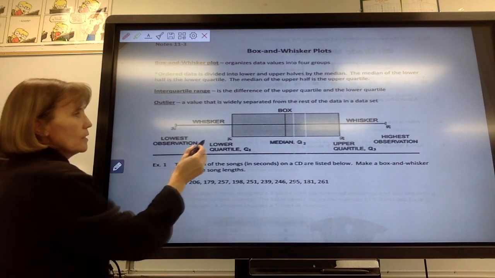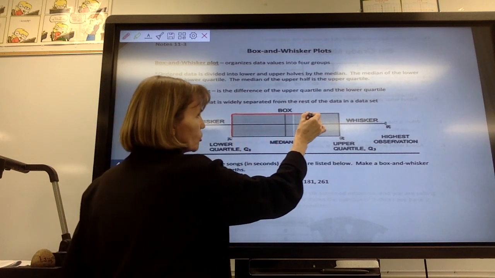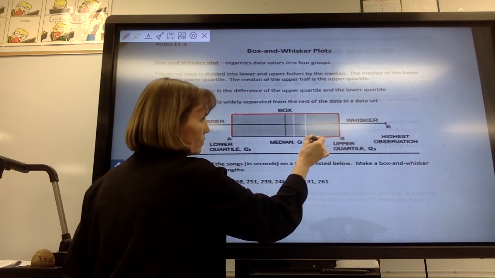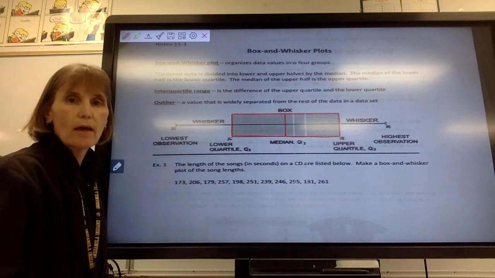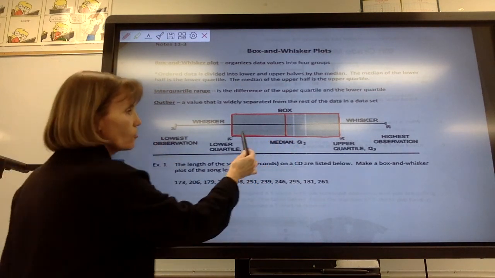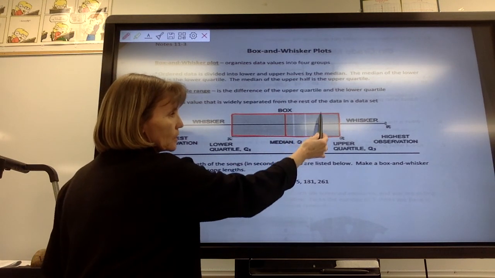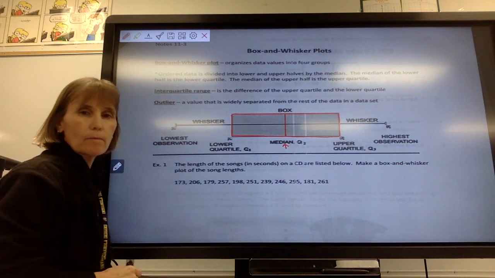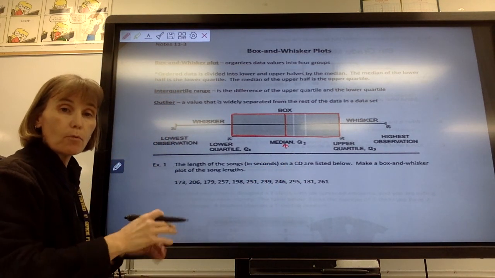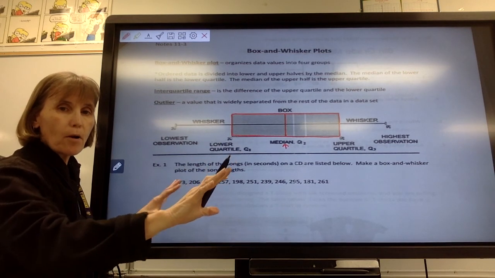So what happens is we have the box, which is this portion. And in the middle of the box, you can see there's always a line. Now that line doesn't have to be halfway in. It's going to fall somewhere within the box, but it's not necessarily at the halfway mark. It could be somewhere else. But that is the median value of your data. That's the median. So when you find that median, you're dividing the data into 2 parts. You have an upper part and a lower part.